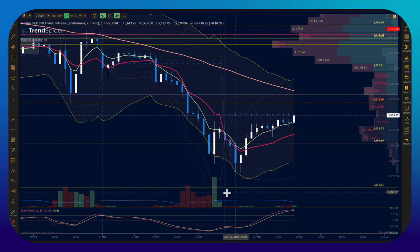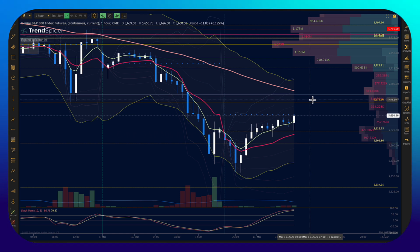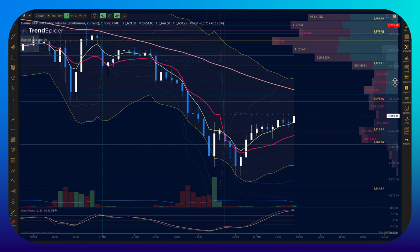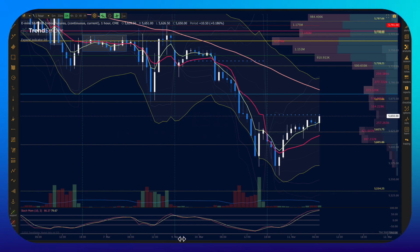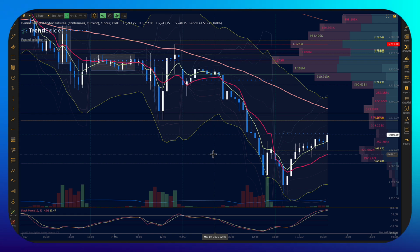The chart is in a reflexive short covering bounce. That's what the traders are up to this morning. There's no reason for it. I've been listening to folks for days, and they're like, what's the reason for the sell-off? You don't have to have a reason, right? The stock market is a beauty contest. If they're feeling it, they're going to vote for you. If they're not feeling it, they're going to sell you off. It's as simple as it gets.